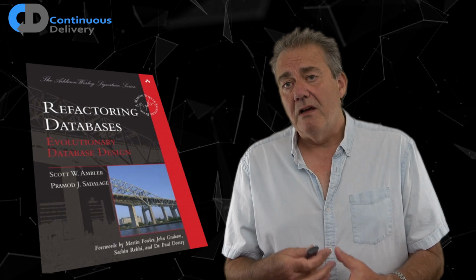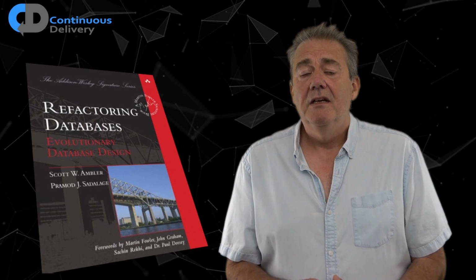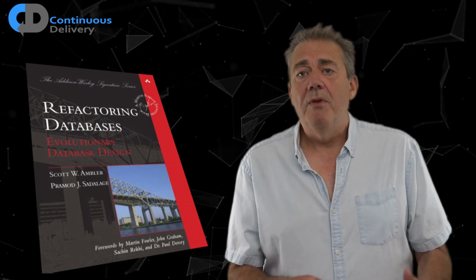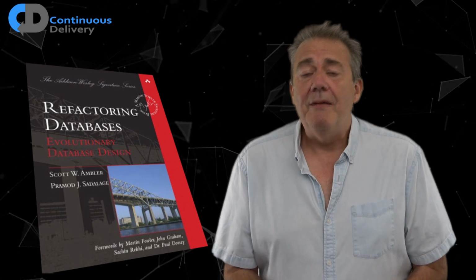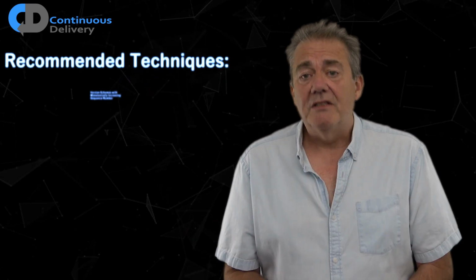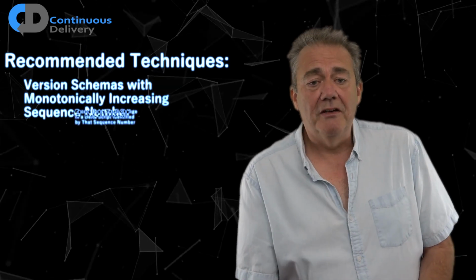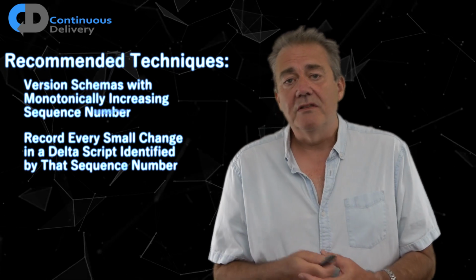So, we'd like to create automated tests to validate our data with respect to data migration. We're going to use database refactoring techniques. There's an excellent book that I would recommend on this topic called Refactoring for Databases by Scott Ambler and Pramod Sadalage. It's a great book and it will give you much more detail than I'm going to go into in this episode. We're going to be able to version schemas based on monotonically increasing sequences so that we can keep track of those. Each data change ticks the sequence.